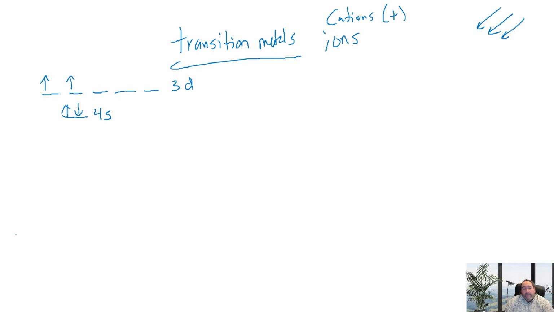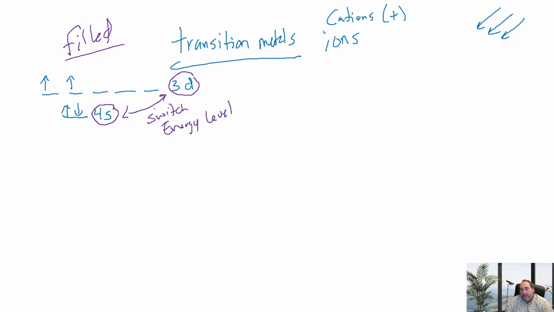Now, there's kind of a weird thing that occurs when we start actually filling the D orbitals with electrons and the energy of the S orbitals. When the electrons go into the atom, when they are getting filled, they go in this order, S's first and then D's. Once you start populating some of the D orbitals, there actually becomes a switch in the energy level. And this pretty much only happens with transition metals. And what ends up happening is the 4S will actually end up being higher in energy than the 3D after it starts to be filled, or after it's filled with, say, D electrons.